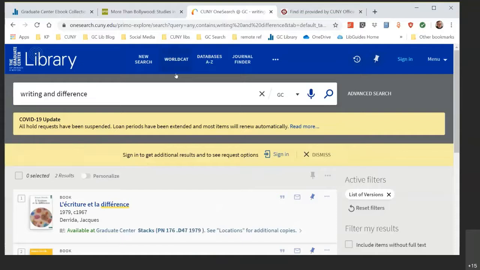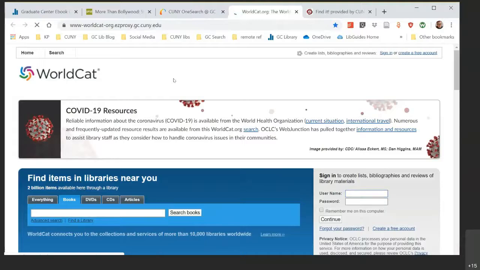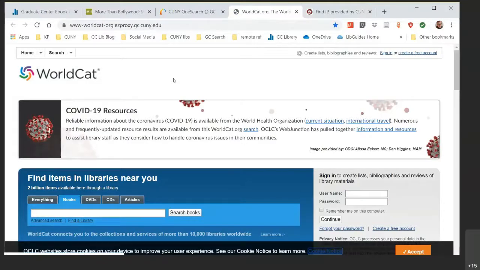One of the great tools that we're using for that is WorldCat. If you haven't used WorldCat before, it is exactly what the name sounds like. It is a worldwide catalog from libraries that all belong to this giant consortium. This is where ILL books come from, by and large. So if we don't have a book at the GC, you can try to find it in another place. You would use WorldCat.